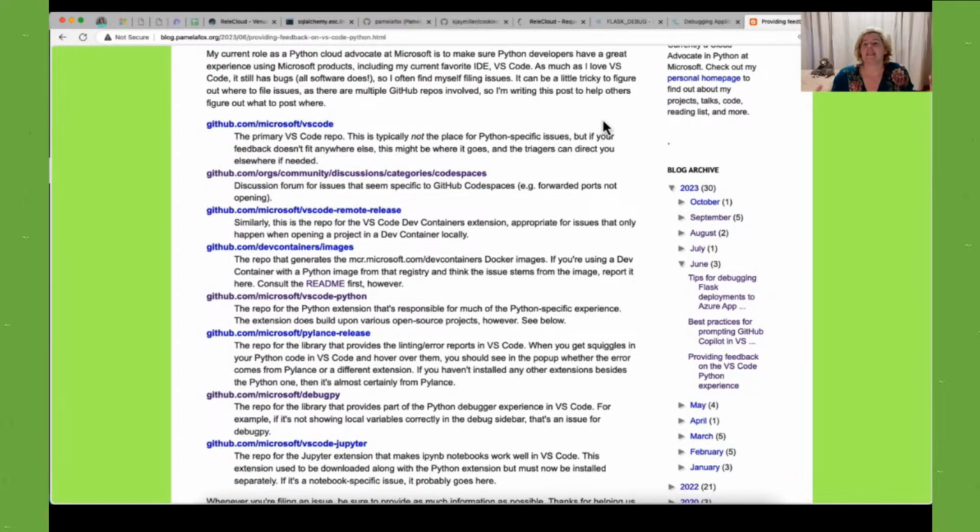We need to keep getting feedback in order to make this experience better for people. So yeah, bang on it. Let us know what's working, what's not working, and also share your tips. I learn stuff about VS Code every day from my colleagues and just from developers on the interwebs. So I'd love to learn more about how to optimize Flask in VS Code. See you soon.